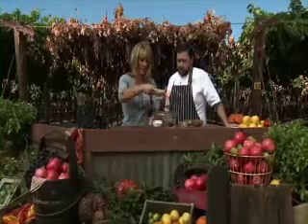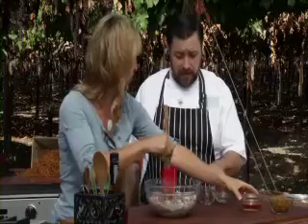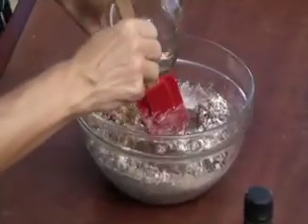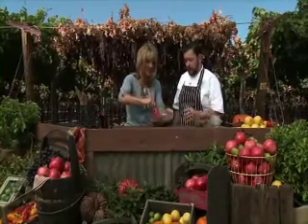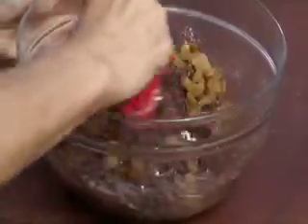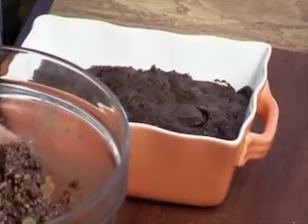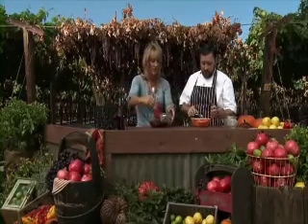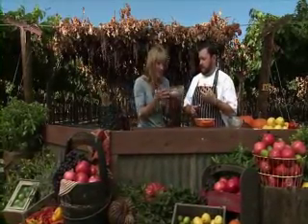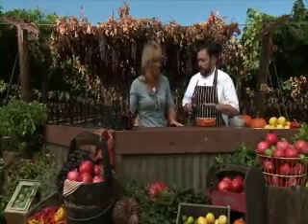We're going to add the cookie crumbs and all the dry ingredients at this point — confection of sugar, the honey, then the bourbon can go in as well right now. When do I add the raisins? The raisins we're going to add when it's almost mixed. Once it's done, you take that mixture, put it in the fridge, and let it sit ideally overnight. That'll help the bourbon kind of soften the flavor — right now the bourbon's really strong. If you let it sit overnight, it'll mellow out a little bit, and it becomes a little firmer so you can actually scoop them.